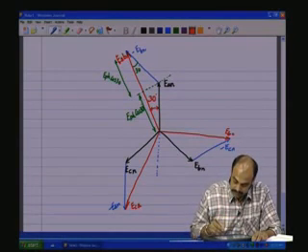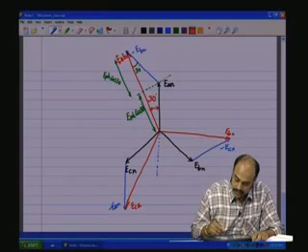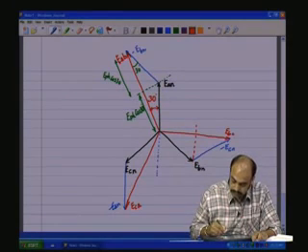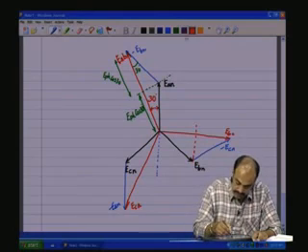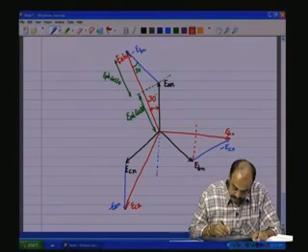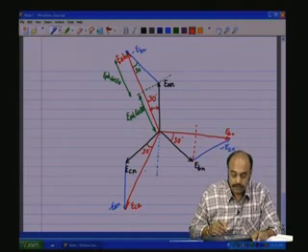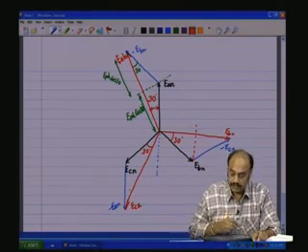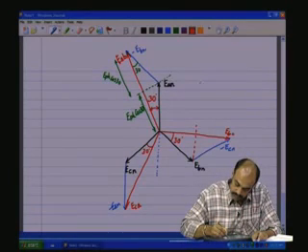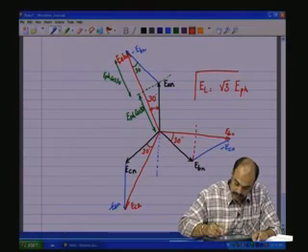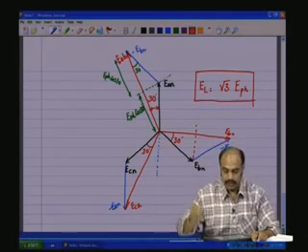So, you see symmetrically all the phases will have a similar type of phasor construct, and in all cases the line voltages are nothing but projections of these two phasor voltages, and in all cases the line voltage is leading the phase voltages by 30 degrees, and therefore, the line voltage here will be twice the projections of the phase voltage, which is again root 3. So, line voltage will be root 3 times phase voltage. One important relationship that you have to keep in mind.